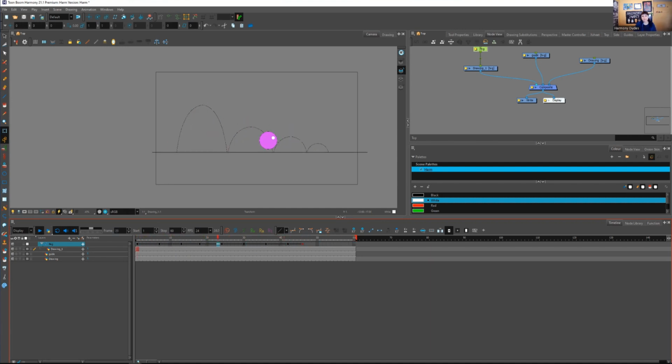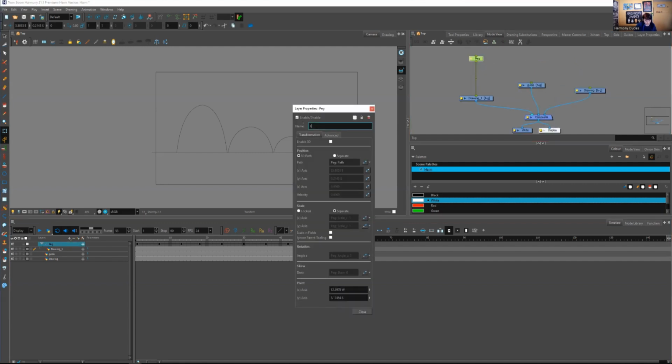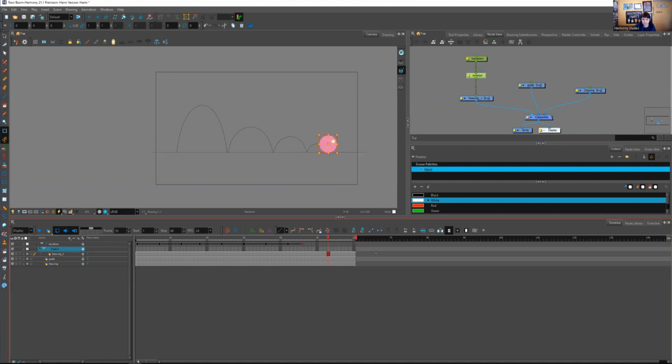We want to add a rotation to this ball. Since this peg is actually only for translation, we don't want to add rotation on the same peg. So what we're going to do, we will add an additional peg that will rotate our ball. We still can do it on the spot, but it's always easier to do it while the ball is moving. So we will move this peg up. For visualization, I'll call it translation, and I'll add an additional peg that we will call rotation. We will still need to add a registration point here.